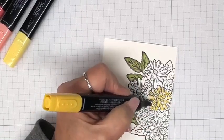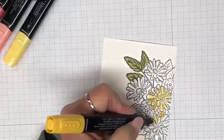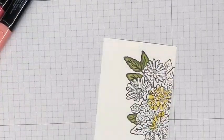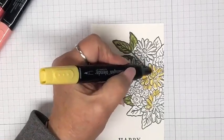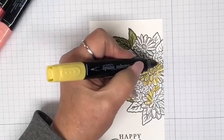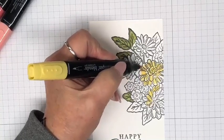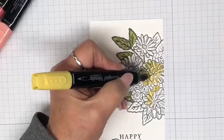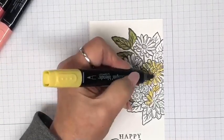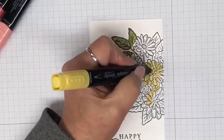And then fill in with the lighter part. Okay, I'm not going to do that whole flower. Let's go here. And you just pull that cap off. It might seem kind of hard at the beginning, but it will come off. And you can hear that squeak. There's a squeakiness with the alcohol. Actually, I think this Daffodil Delight needs to be replaced pretty soon.